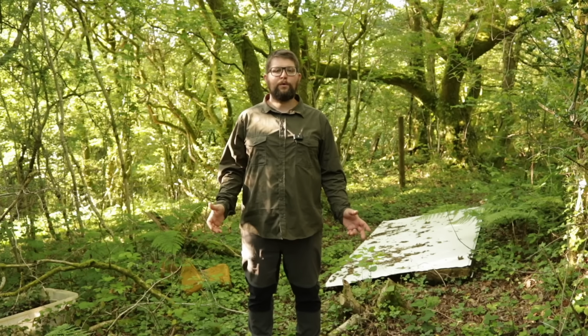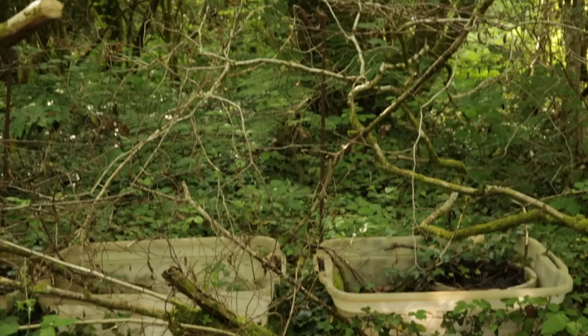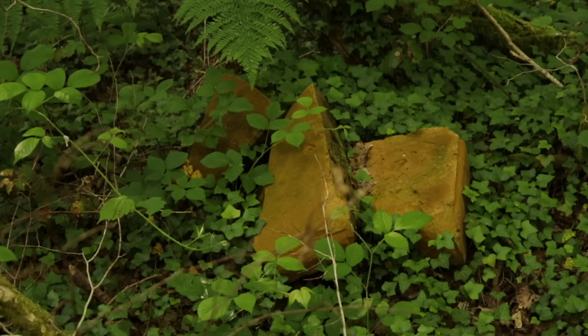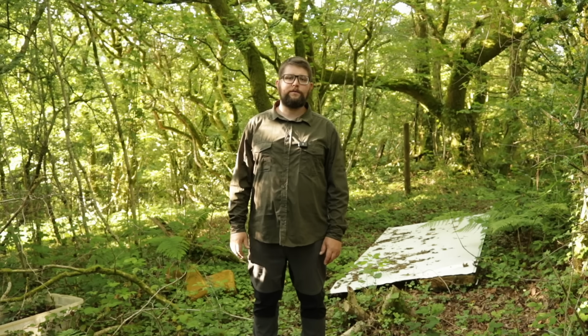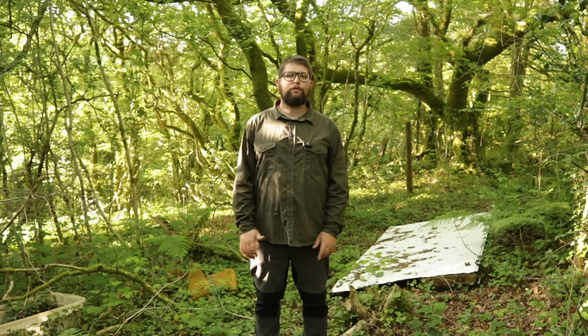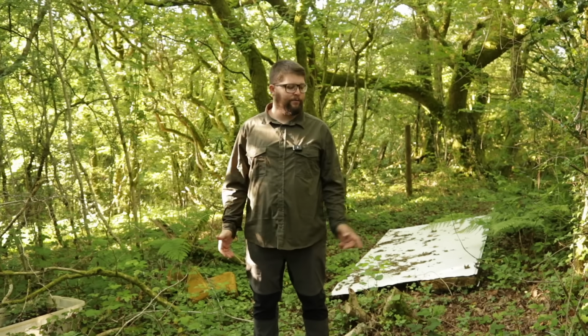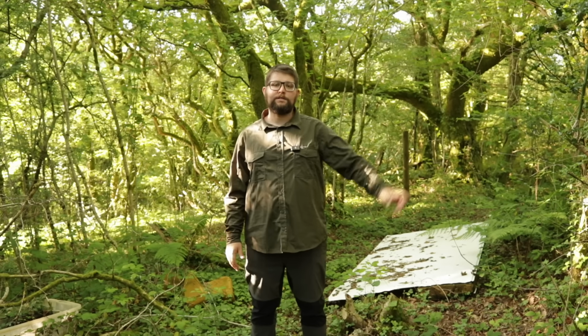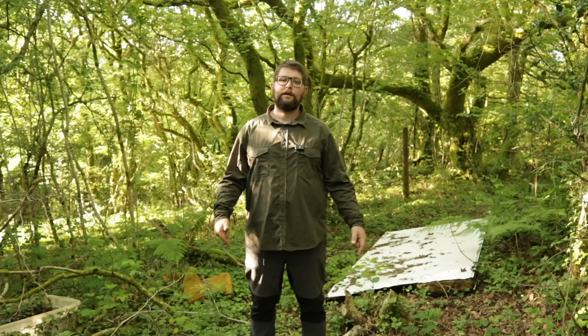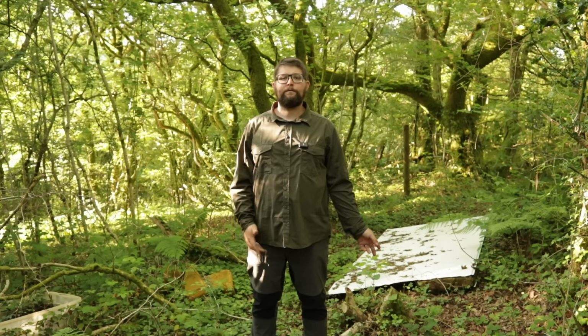So this is our spot we want to make our apiary. You can see there's a couple of things that we need to clean up here, but we think it's going to be really good because it's very sheltered from the wind, especially over winter when the bees are not very active. We want to try and keep them warm, but they are surrounded here with ivy all over the ground. We've got bramble all down the sides here, so plenty of food for them, especially the ivy helps them get a lot of honey ready for the winter.